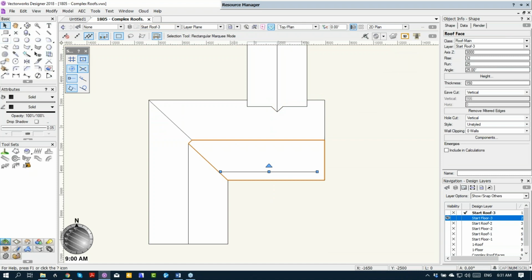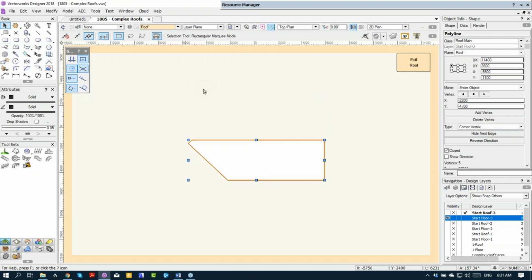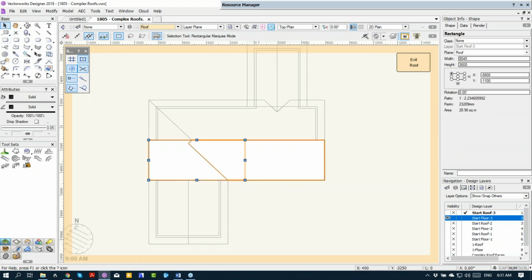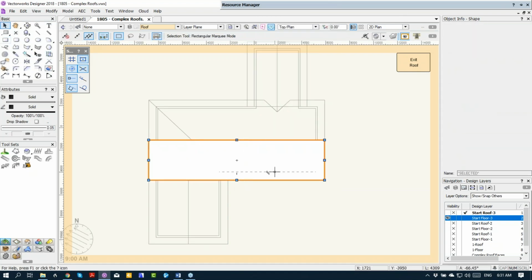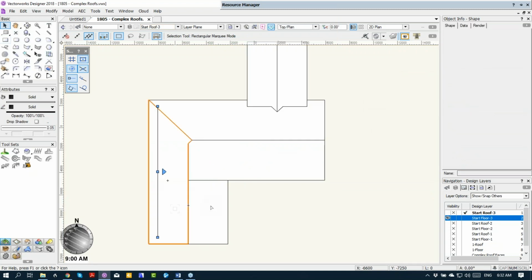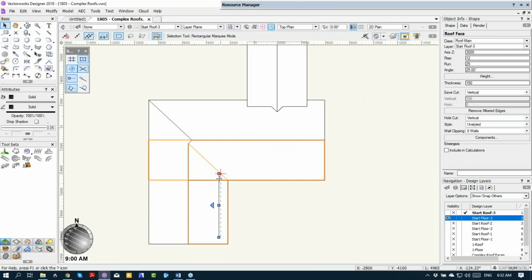And let's have a look at this one. We'll double click on that one. And maybe if I see the other areas, I could just use my rectangle tool and just go like that. Add those together. Exit my roof, which is fine, except how do I fix this one and this one? Because they must sort of overlap somehow. You know, what do I do with those bits?